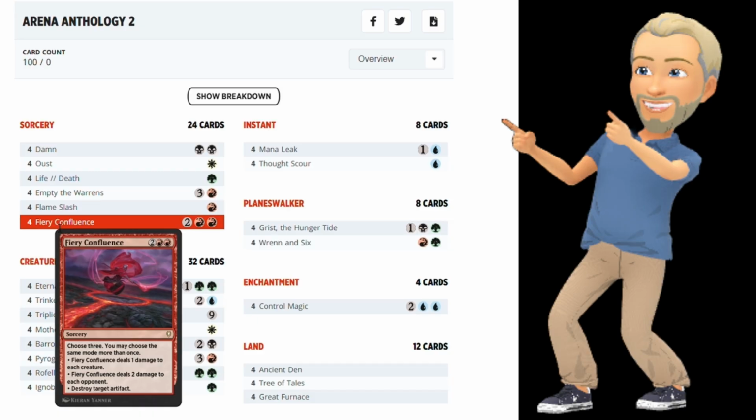Your choices are: it deals 1 damage to each creature, or it deals 2 damage to each opponent, or it destroys target artifact. Again, you can choose modes multiple times, so in essence, you could deal 3 damage to each creature, 6 damage to your opponent, or take up to 3 artifacts off the field.